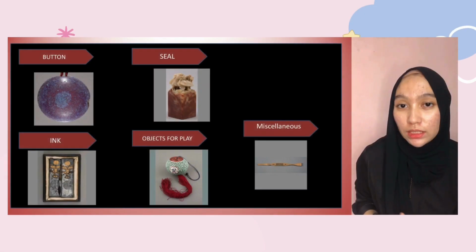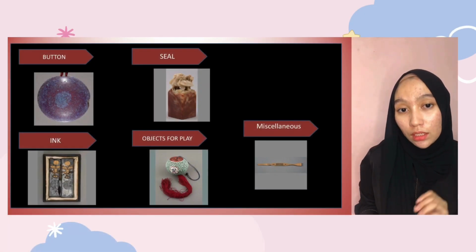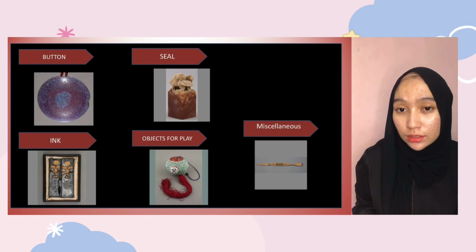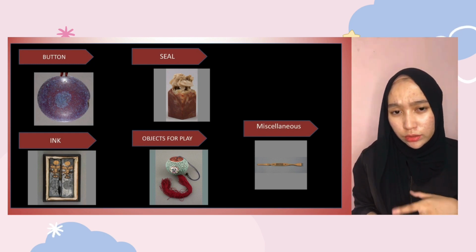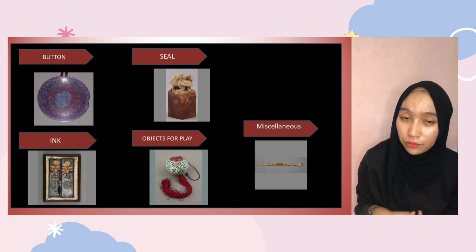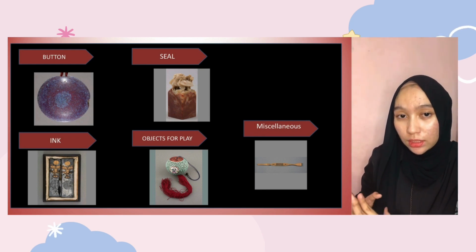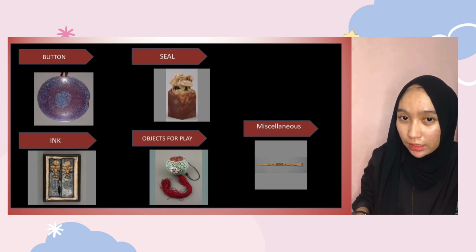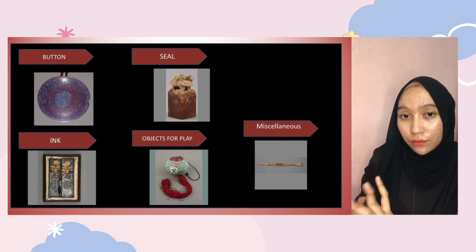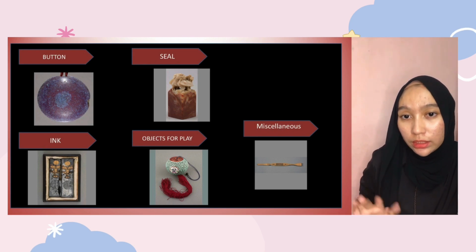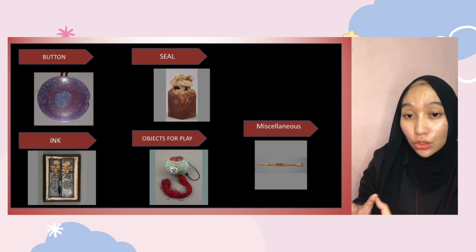For this one, this is a button. It comes from a ceramic shard. It's reshaped into a circular pendant. This button people make into necklaces and accessories. These are writing tools, in stick and case. It comes with one rectangular black lacquer 6-line case containing 2 rectangular grey ink sticks broken into 2 pieces.